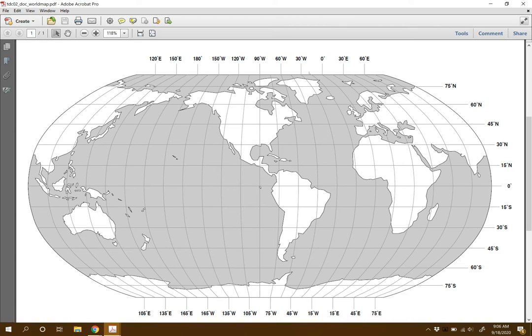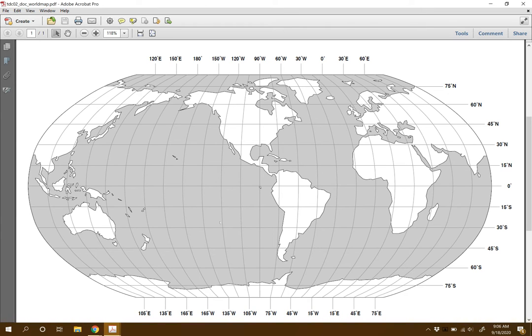If this is 0 and this is 30, this line right here would be the 15-degree line. And then somewhere between 15 and 30, I would have to estimate what that point would be here. So there's a little bit of estimating that you have to do, unless you have a map of the world which has every single line marked. But generally, most maps are not going to have that.